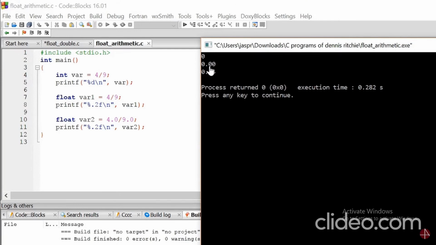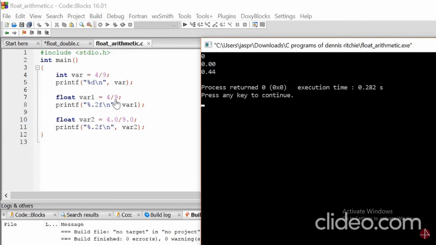The reason behind that is, here we are performing the division between two integer values. Therefore, again, the result is getting truncated. Whatever is there after the decimal point is getting truncated. Due to this reason, if we try to print this value, it will only print this thing. 44 is totally lost. Because of this .2, we would be able to print up to 2 decimal places, but because there is nothing inside that, it will just print 0.00.